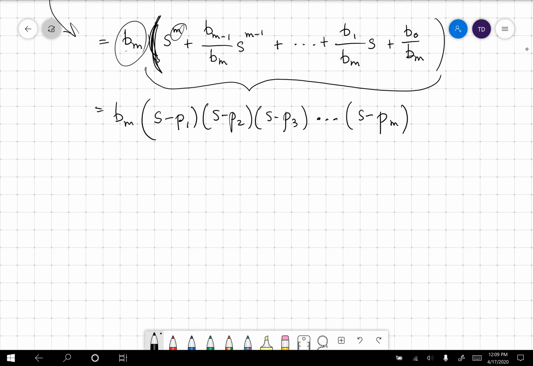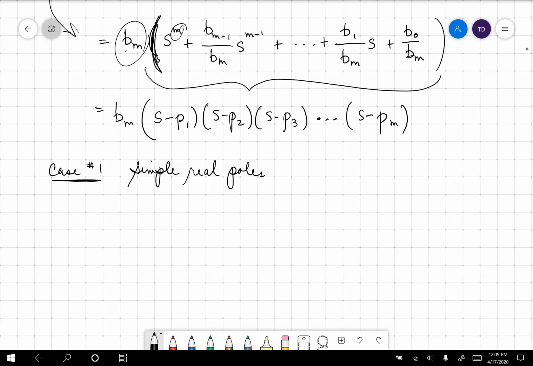We looked at case number 1 for partial fraction expansion. Case number 1 is simple real poles, or real roots in the denominator. Remember, a pole is a value of s that causes the denominator to be equal to 0. You can also think of a pole as a value of s that causes the fraction F of s to be equal to infinity. Because if you have a 0 in the denominator, then anything divided by 0, unless it's 0 divided by 0, is infinity.